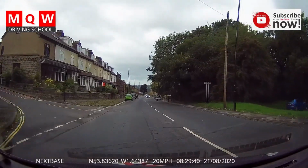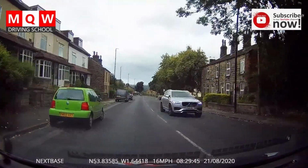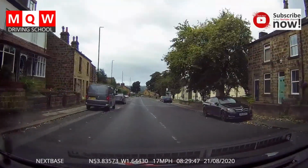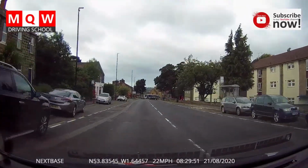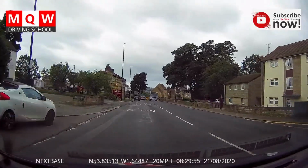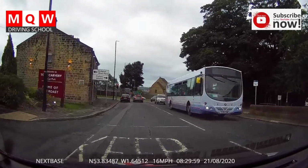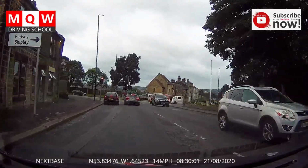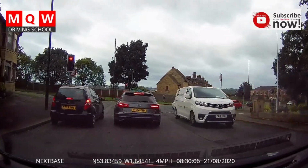Now the next sign you have to follow is Pudsey or Shipley. When you go here, that will be on your right hand side at the traffic light. Again, the signs are just in front of you, straight on the board. There's one board on the left. If you see this white board on the left, this also says Pudsey on the right, Shipley on the right. Then you have the green signboard in front of you, just opposite to you.